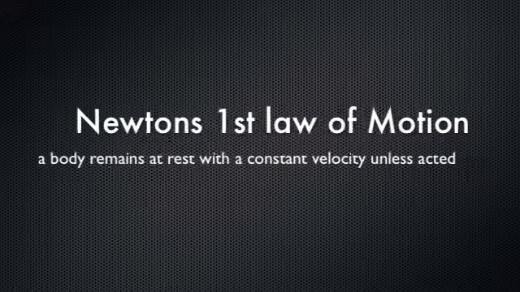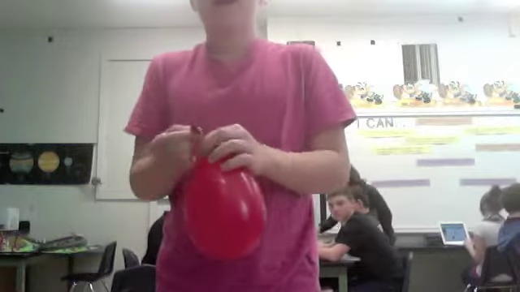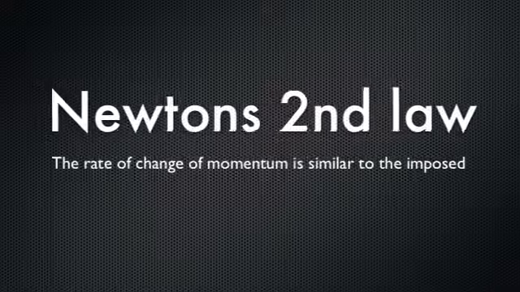Unless acted upon by an external force. Okay, this is an example of Newton's first law of motion. You blow up the balloon, and without tying it, when you let go, air pushes out, and so that pushes the balloon to the imposed force and goes in the direction of the force.